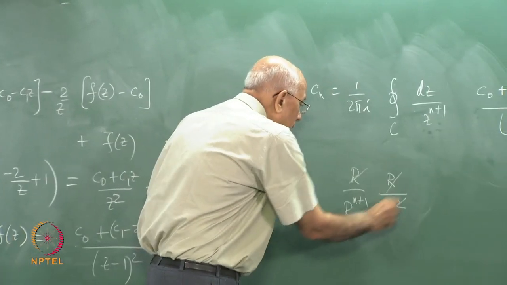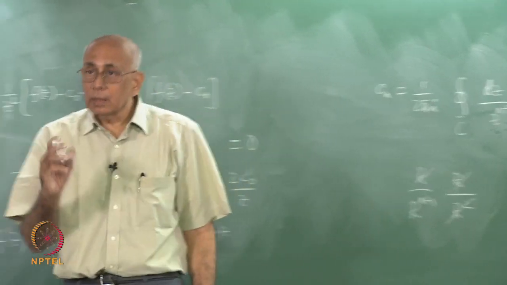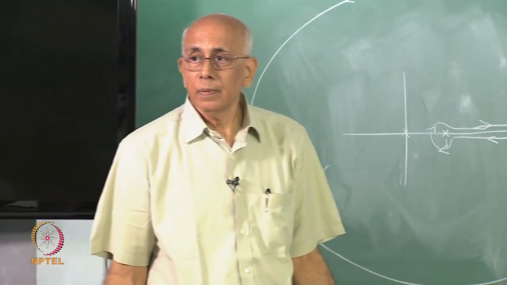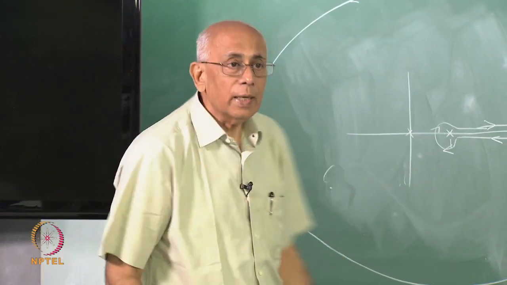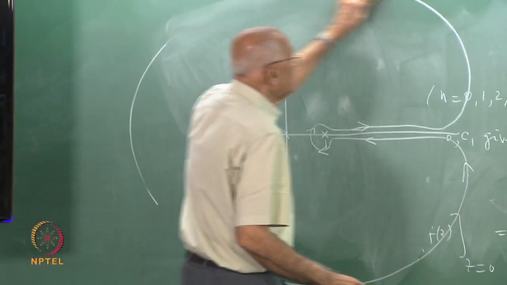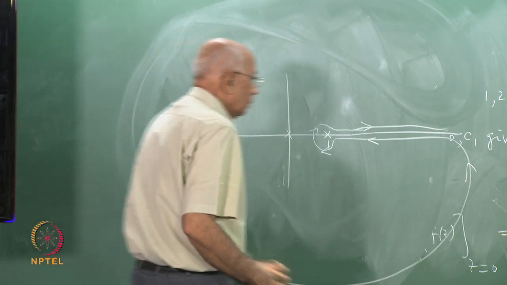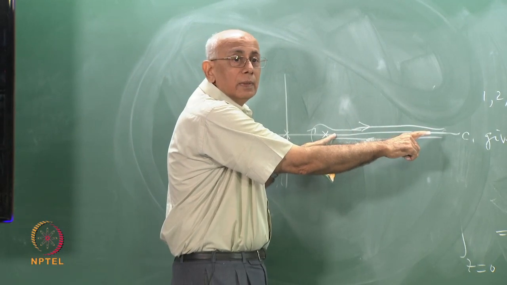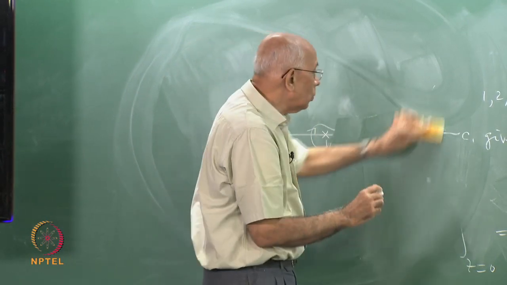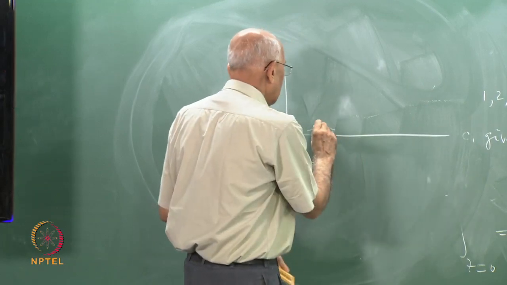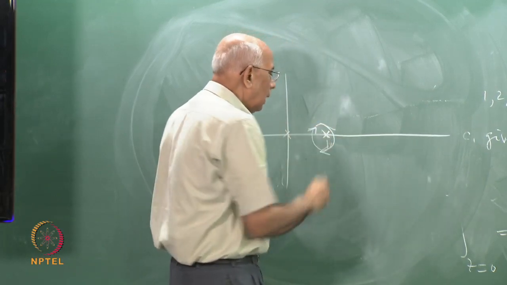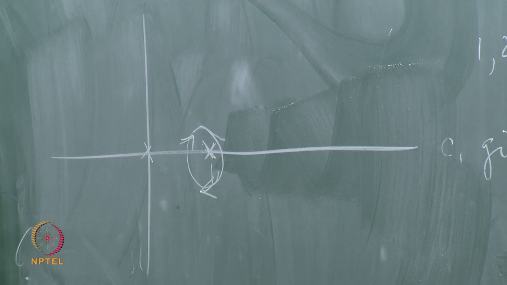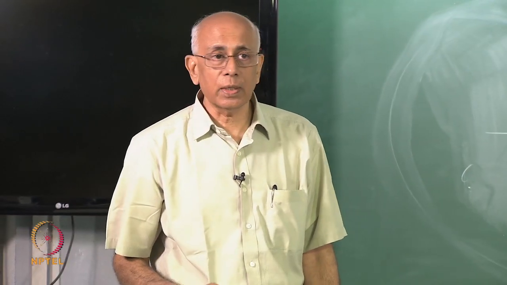These cancel and you have an R to the n plus 1, where n is 0, 1, 2, 3, etc. And what happens to this as R tends to infinity? Goes to 0. So this entire contribution disappears. And there are no singularities anywhere on this line. So you can snip this off and these two contributions cancel each other. And you are left with a small circle around z equal to 1, but traversed in the clockwise sense, in the negative sense now.